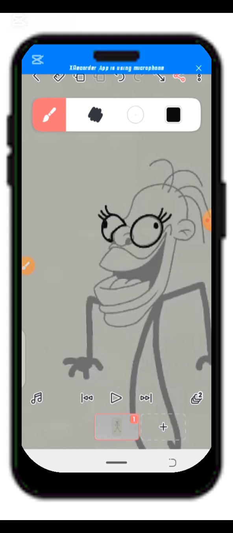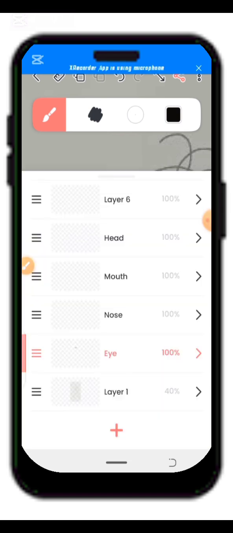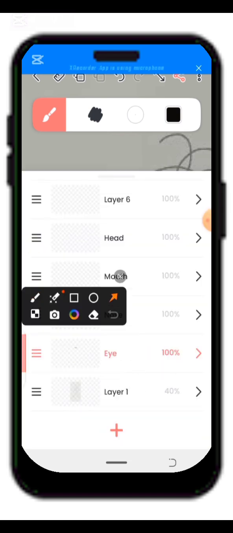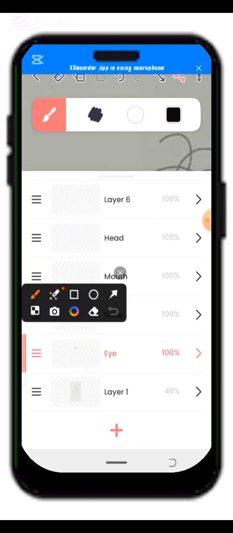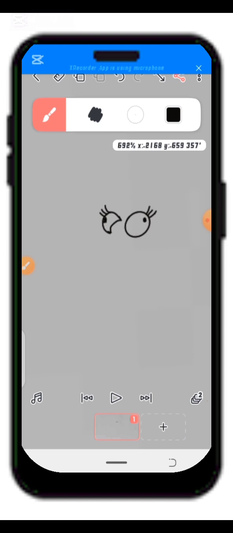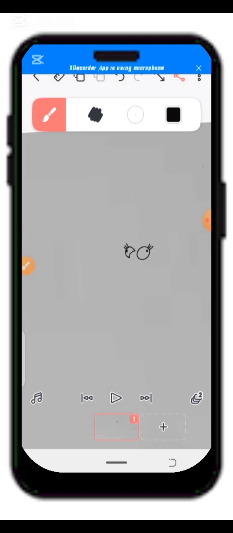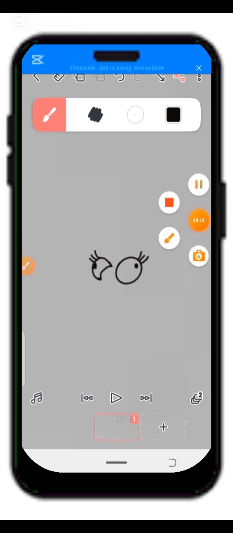See? If you want to see how well you have done, if you want to see your progress, you simply tap on layers, then you click here where my arrow is pointing right now. You click here, where this 40 is showing. What you're going to do is make the layer 1, which is the reference layer, invisible. Once you make it invisible, if you just tap on your screen, you go back to the page without your reference, and the only thing you're going to be able to see is your eyes, the eyes of the anime character which you have drawn. So this is the eyes.